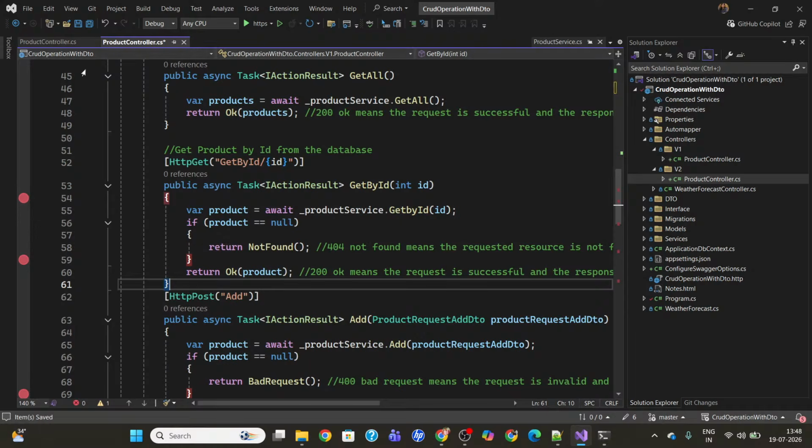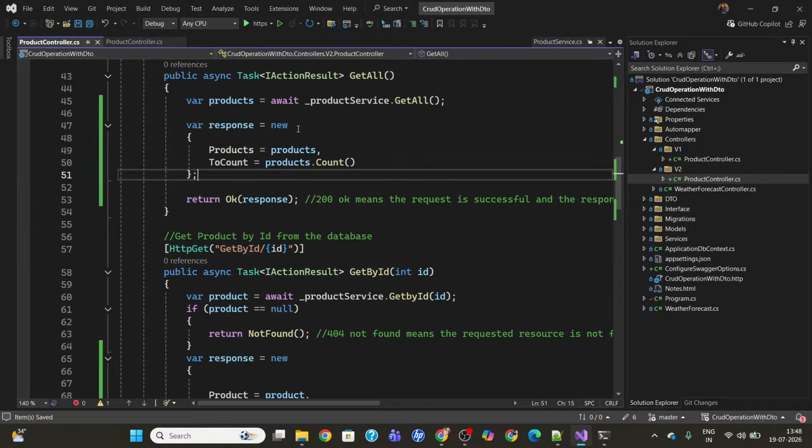But in the latest version we can do some changes here. Is it clear?